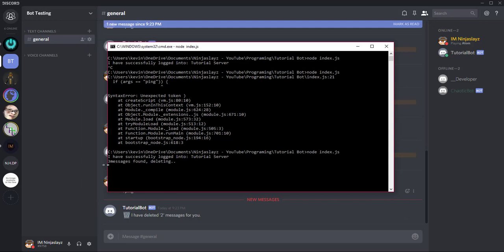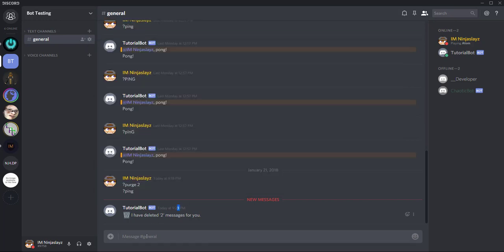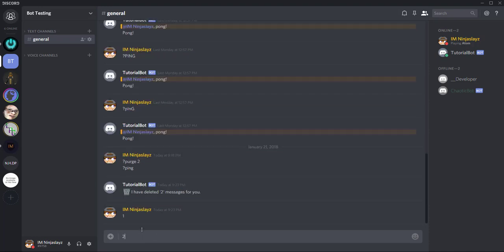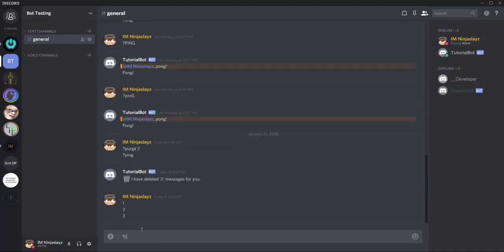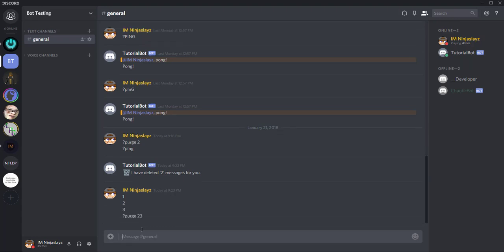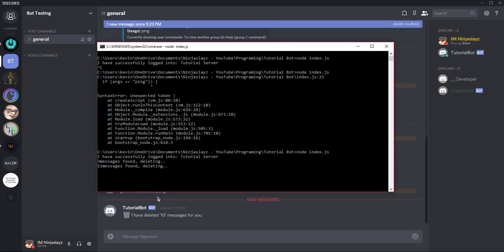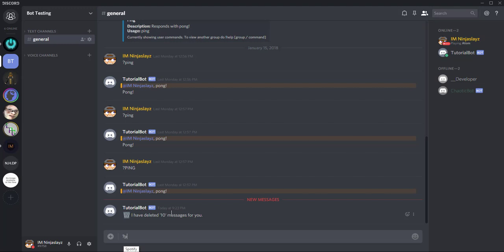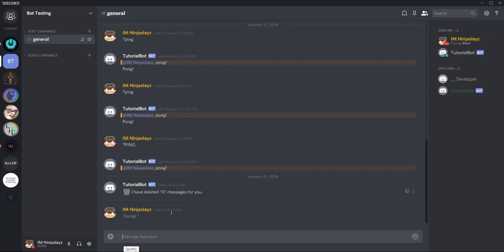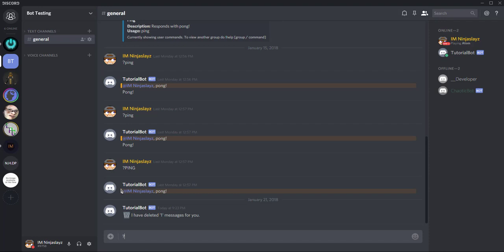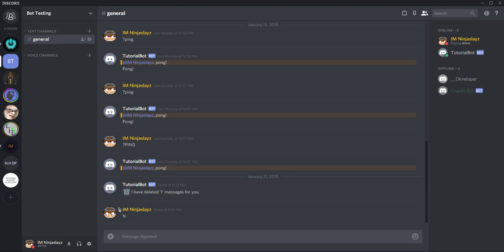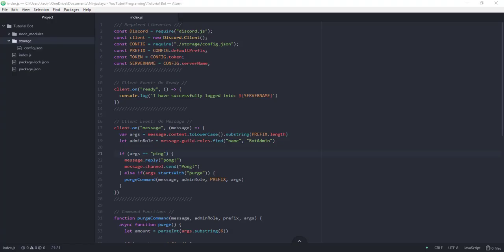And then it'll say 3 messages found, because it's gonna delete the message that you sent as well. So if we do 1, 2, 3, and then we do purge 3. Oh gosh. What'd I do? Purge 1. If you see, it will work for 1, but basically whenever we send a message, pretend this is a command, it's deleting this plus how many messages, because sometimes it's weird and it doesn't delete this message, so it actually deletes 1 less than you want. So, sorry for drawing this out so much.